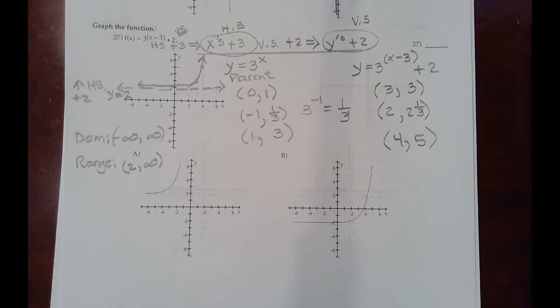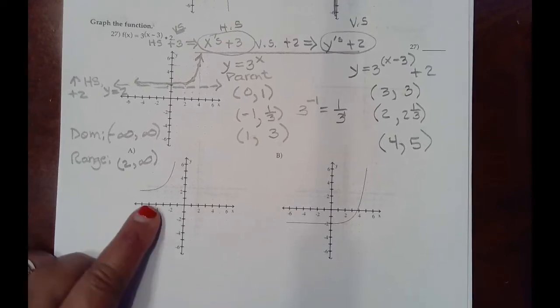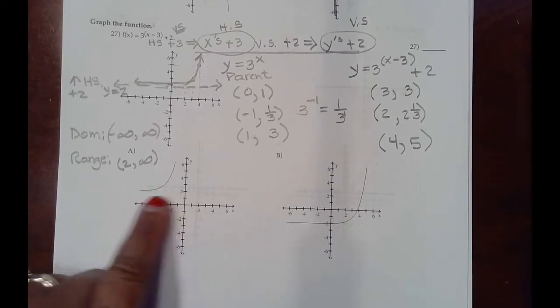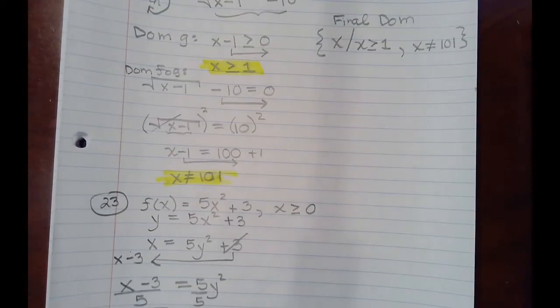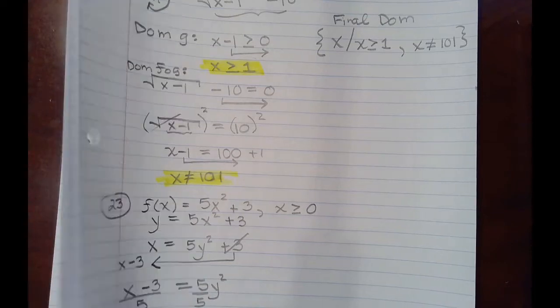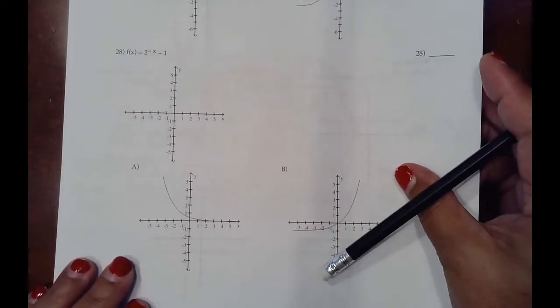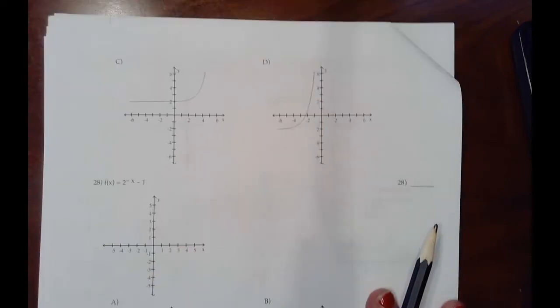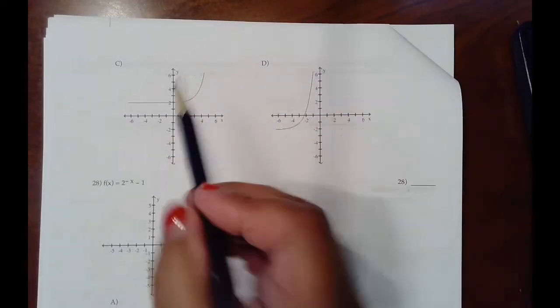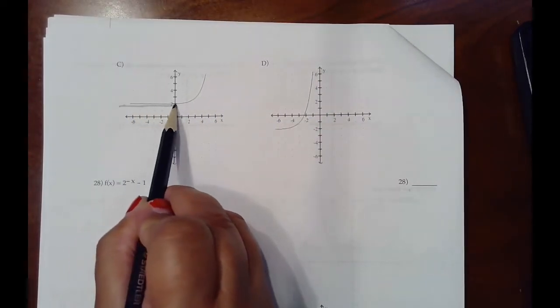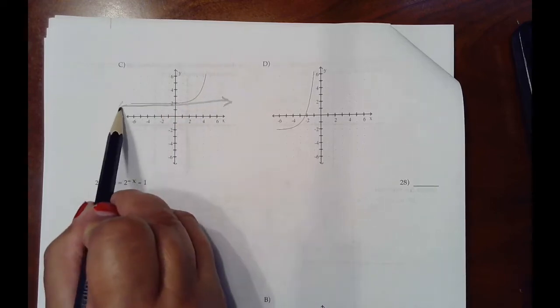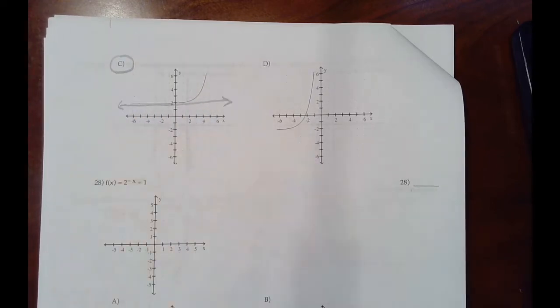Okay, so all we're looking for is the correct graph for 27. All right, so let's take a look at these. This is shifted too far to the left. This is too low. This one is the answer because this is 2 units higher. It's obeying an asymptote where the whole thing is above 2. So this is your answer. That's too low.